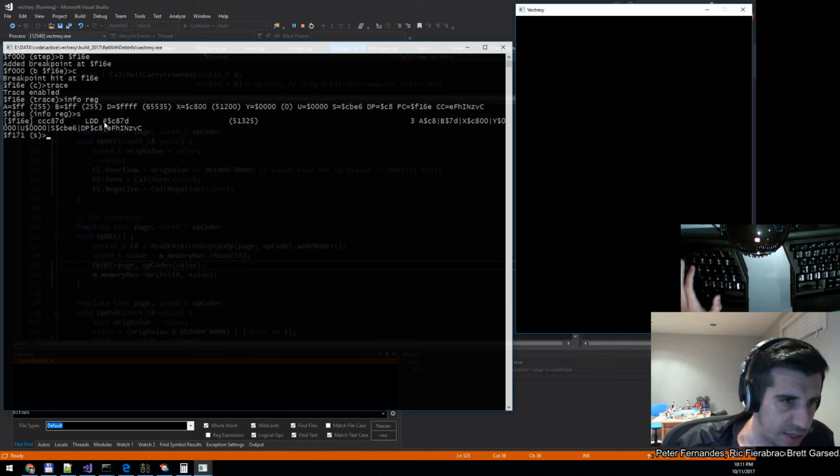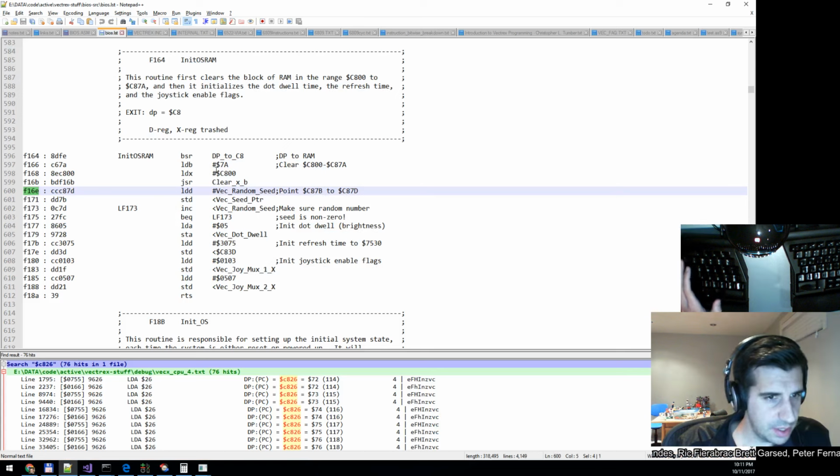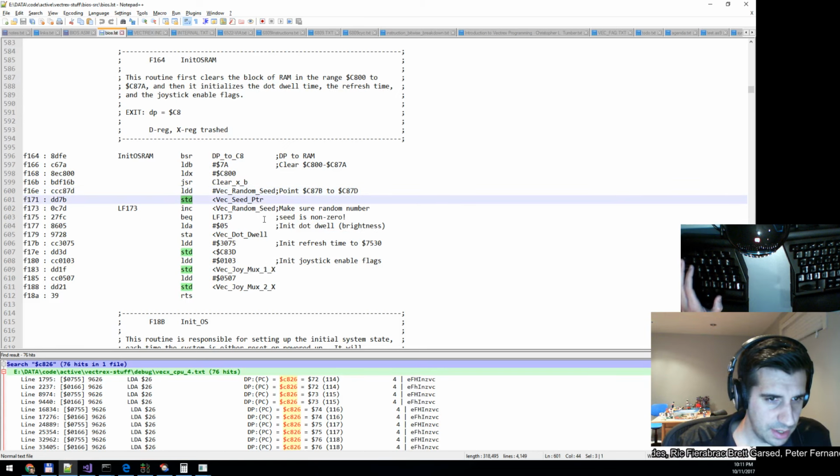So yeah, there's the load into D, C87D. Sure enough, if we look here at the post-op, C87D, because D is A and B. And then the next instruction says store D in vecSeed pointer.